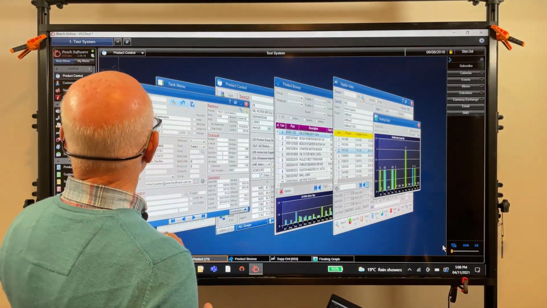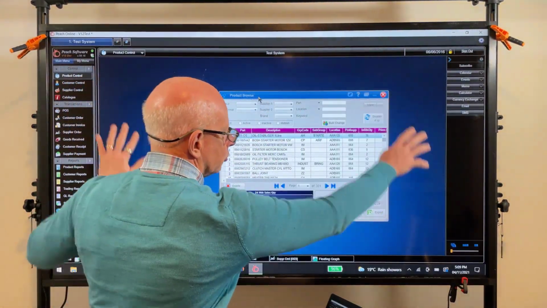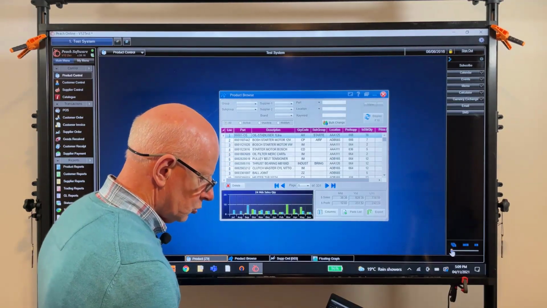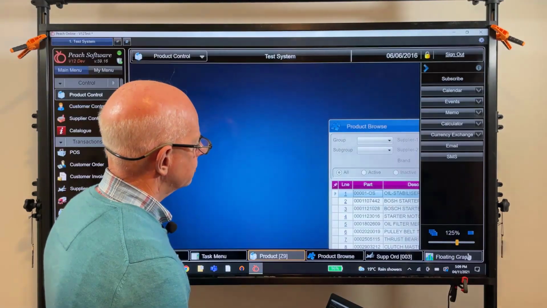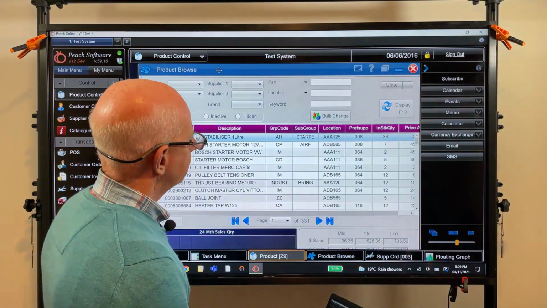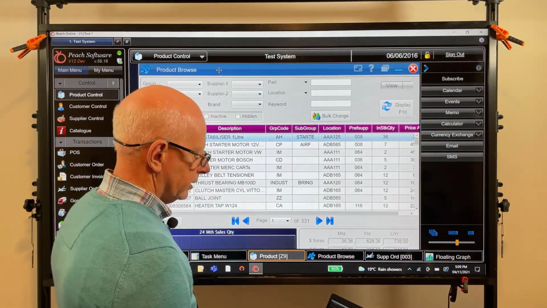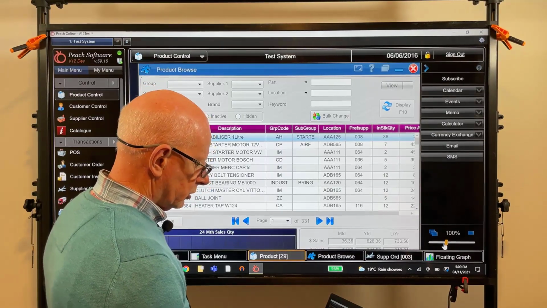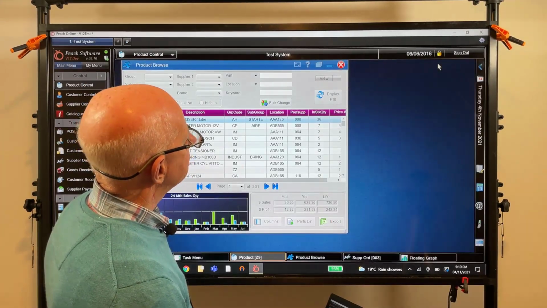We've added a new feature. So let's go to product browse. And now what we've done is we've got all this empty space, and look, we can magnify that up using the zoom control. So if I just zoom that up, you can see it magnifies it. There we go, bring it back on screen there. But it doesn't increase the size of the screen. It doesn't include more data. So let's take that back down to its regular size, 100% there. And we'll close this side screen here.